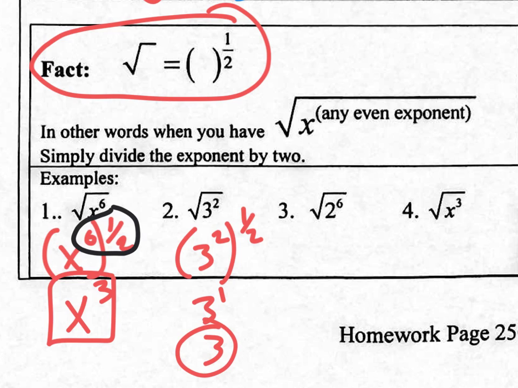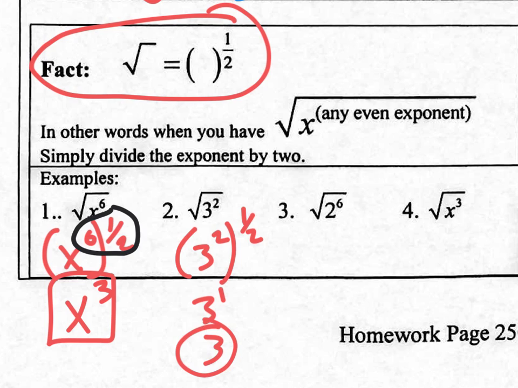Okay, so we already knew this though, because what's 3 squared? 9. And what's the square root of 9? 3. So we already knew that, right? It's just a different road to the same place. But I just want to show you that the square root really becomes a power of half. So a lot of people, instead of dealing with square roots, like rewriting the square root as a power of 1/2, and they'd rather deal with exponents.